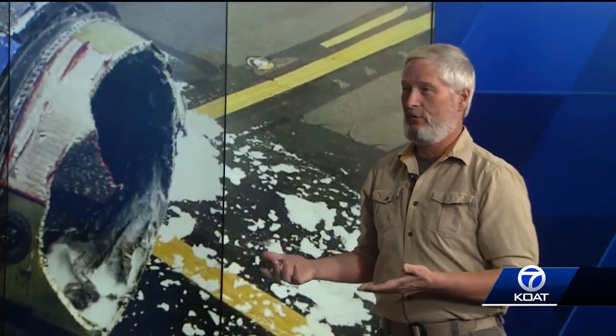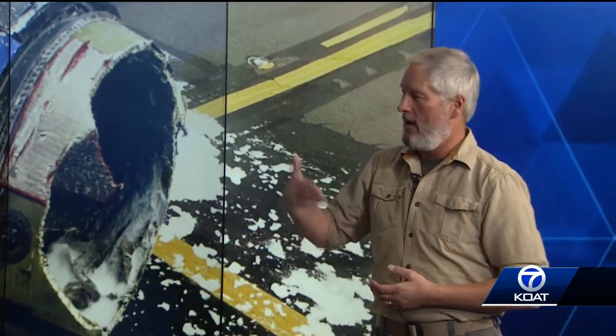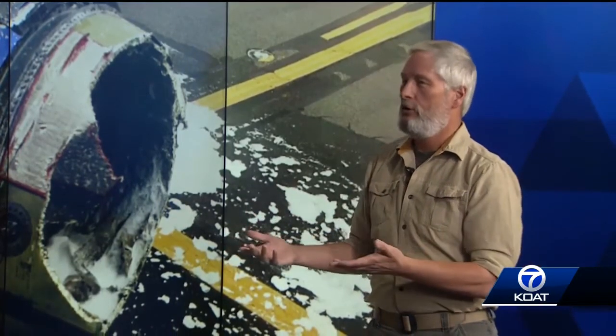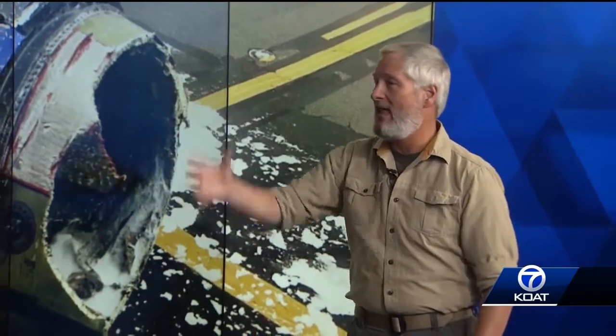What was your first reaction when you saw the close-up or even a distant shot of this engine, or what was left of it? Obviously, there was a catastrophic failure of some sort. As we wait for the NTSB to have more details of what actually happened, the details about the turbine blade cracking and shattering — that could, all by itself, just one piece of shrapnel, be enough to destroy that entire shroud.